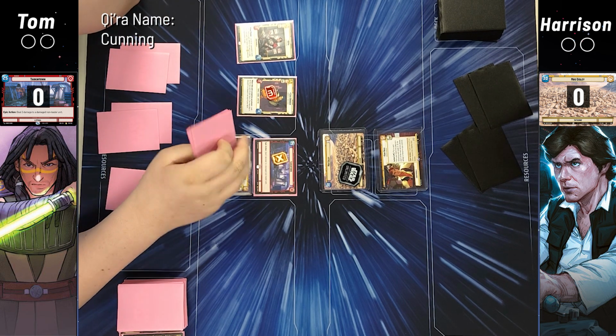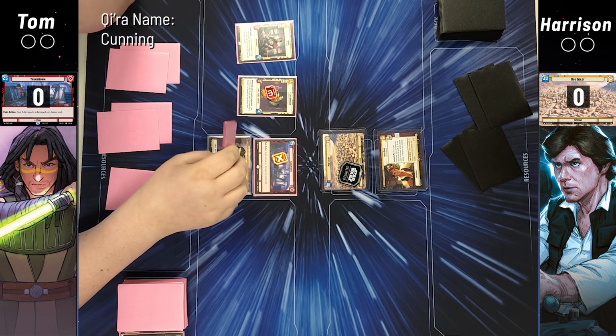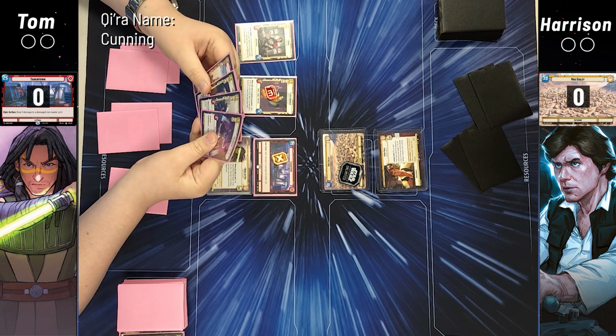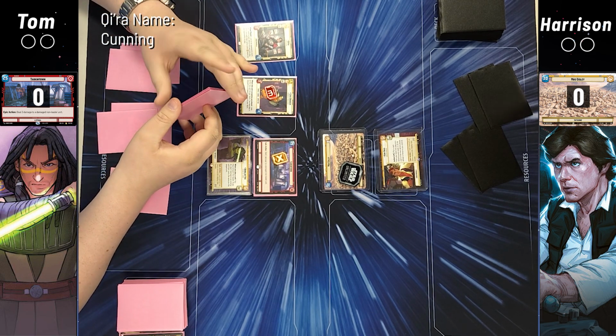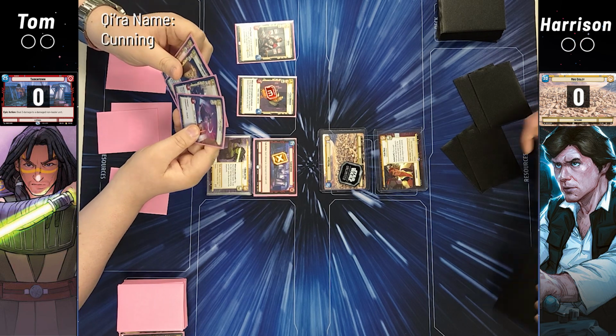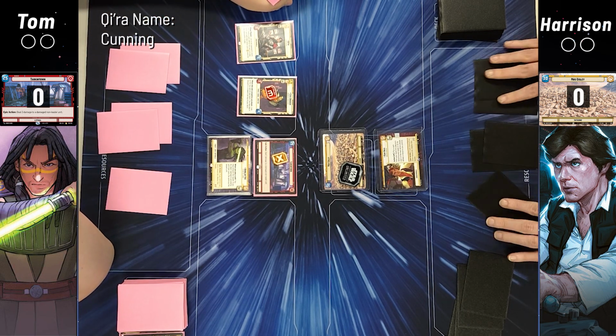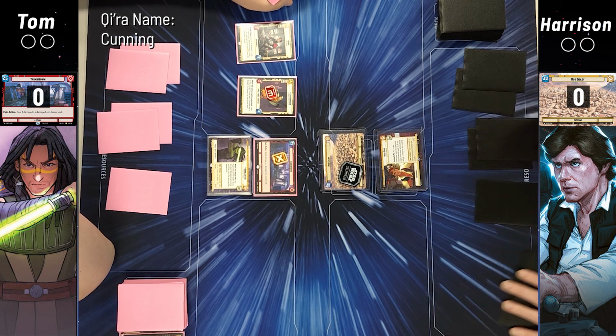If I were in Harrison's shoes, I'd be thinking about what my outs are at this point. You're so far behind going into this 5 resource turn. Technically, both leaders can deploy this turn, but Tommy, I see, has a Plo Koon as well. Like, if Harrison deploys Han and it gets Plo Kooned, this game is just pretty much a wrap.